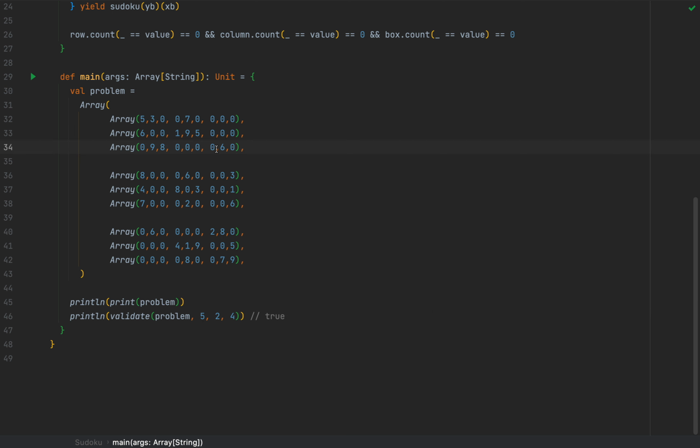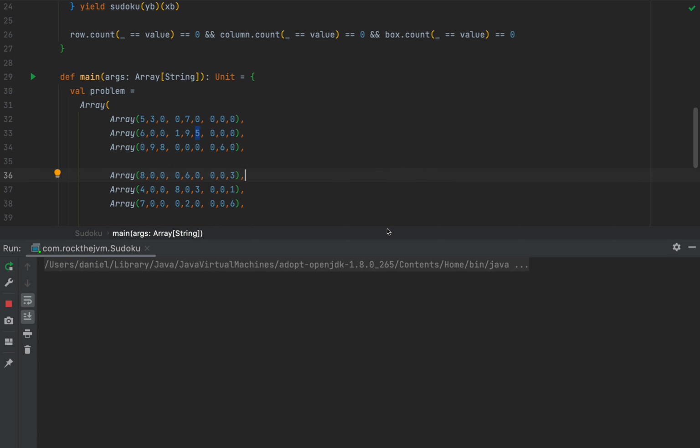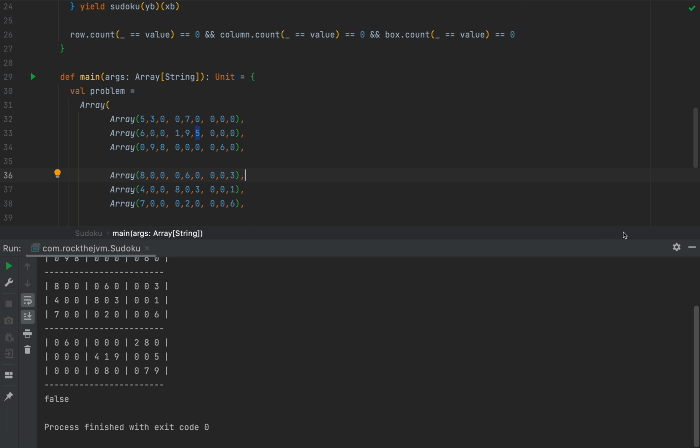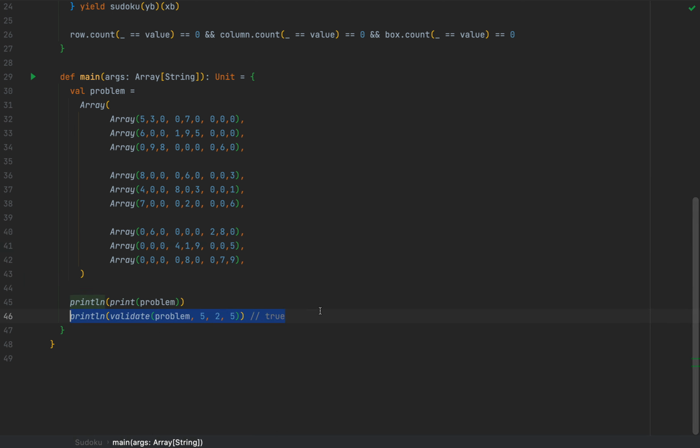All right. Let's try another one. Let's see if the number 5 is allowed in this box, and it should not be allowed because the number 5 here is present on the column. Let's see. So in this case, we should return false. I'm actually going to copy this. So on the number 4, we're returning true. On the number 5, we return false, as you saw.